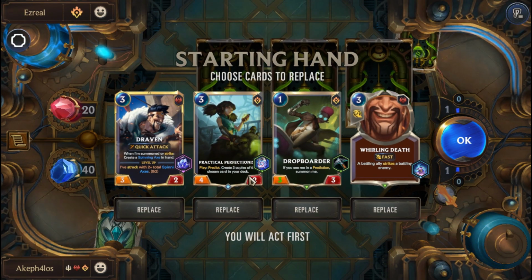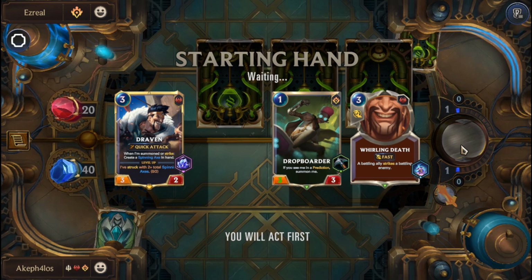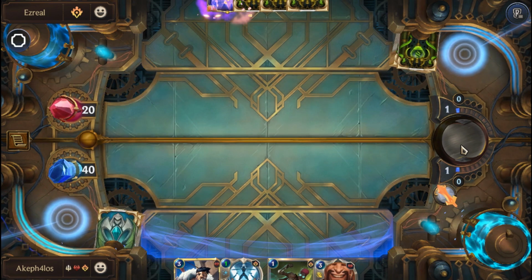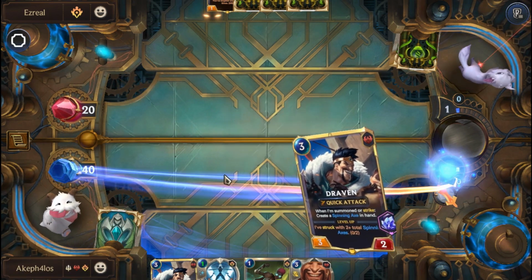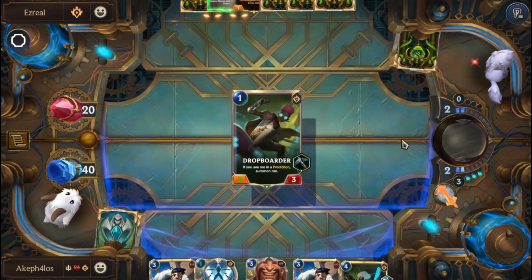Alright, get Draven here, which is great. We get a Perfectionist and Whirling Death as well. I think we'll get rid of Perfectionist, we'll keep Whirling Death, and the Drop Water. At the very least, we have a cheap unit to bring on, which is gonna help us. And we draw another Draven, so unfortunate. Okay, we get our Ekko as well, cool. Let's go to drop water first.